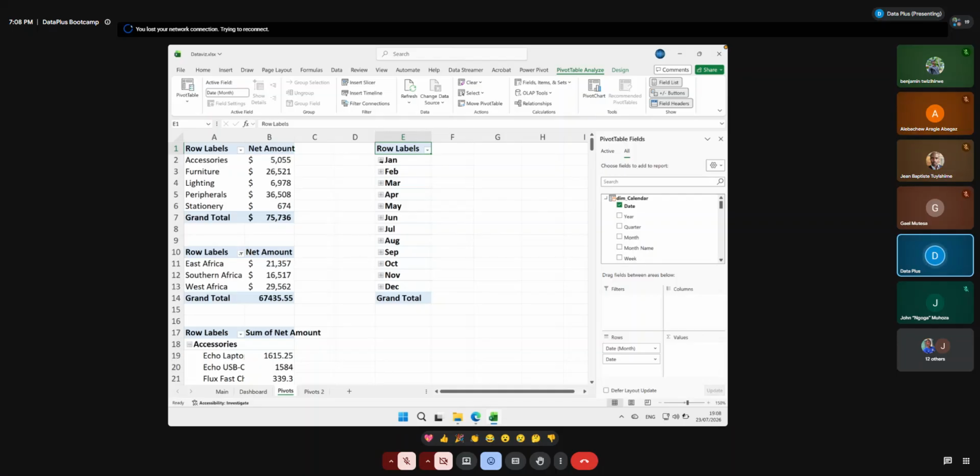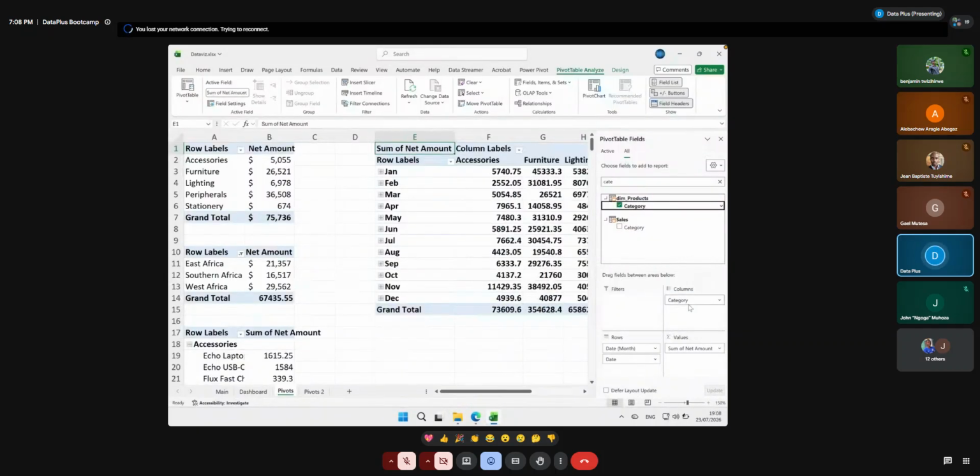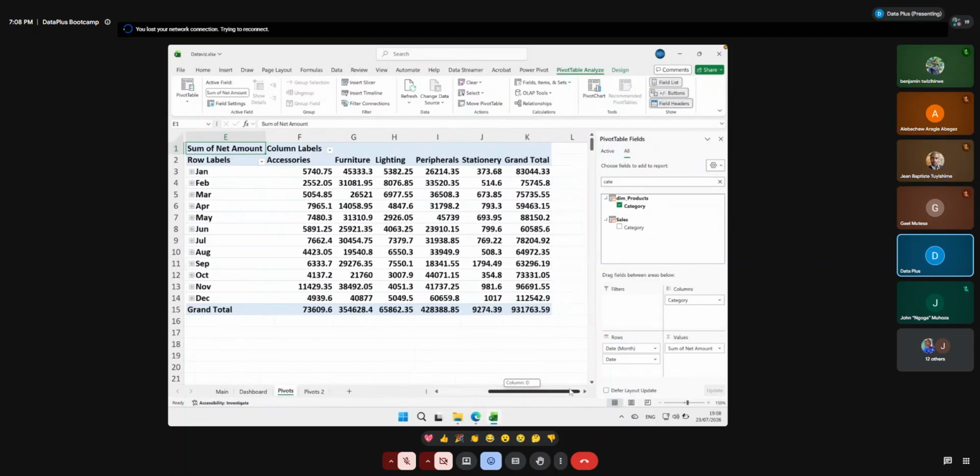So I have January, February, and now I want to know the amount of orders, or maybe the net by country. So I can put the net here, right? And now next, bring maybe country or any other category. So I can say the category of products, just to compare which category of product is giving me more money. You see, this is a matrix.